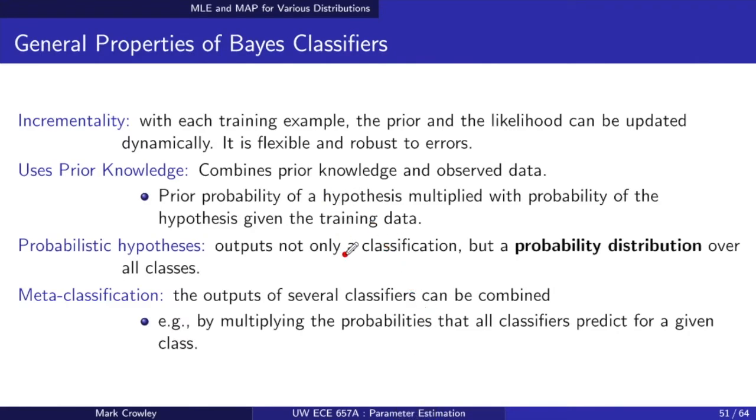So this one had some other facts about what's nice about them. This is more specifically to MAP: if you have this prior knowledge, you can use it. It's also incremental, right? As you get more data, you can update your probability because you're using Bayes' rule. Once you have a probability distribution, you can renormalize by the size of the data set so far, add the new data in and recompute it. So it's useful that way. Not all models let you add new data after the fact. And it gives you a probability distribution over data rather than just a yes or no answer for some class, so that makes it useful.